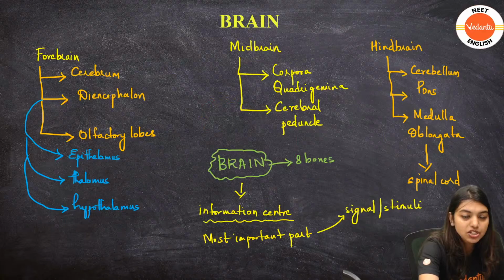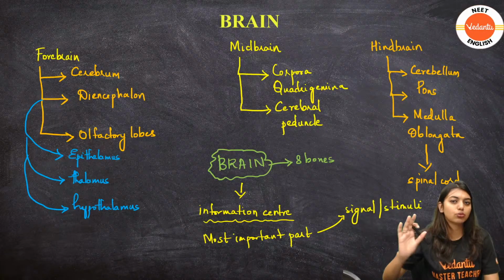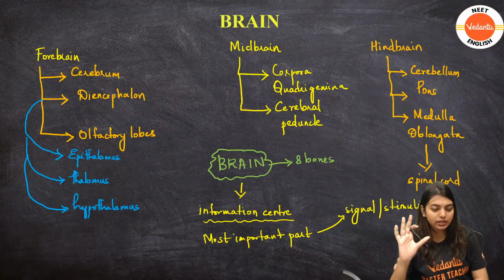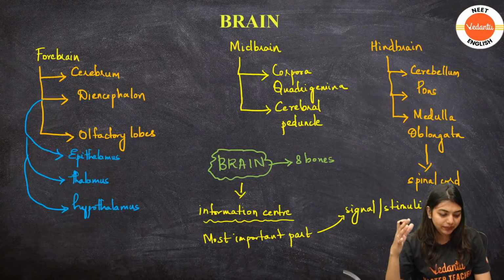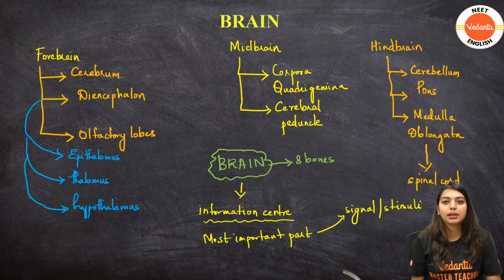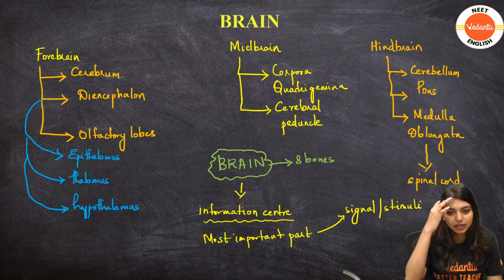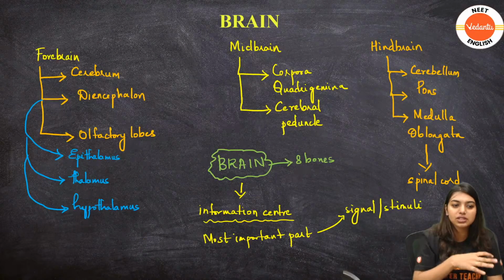Okay students, from this chapter, reflex action and sense organs are removed. That is, your eye and ear are removed, so that is not there. That is why this chapter is getting over now. Otherwise, it would have taken a very long time. But now, because they have reduced the syllabus, and it's a good thing that they reduced the syllabus.